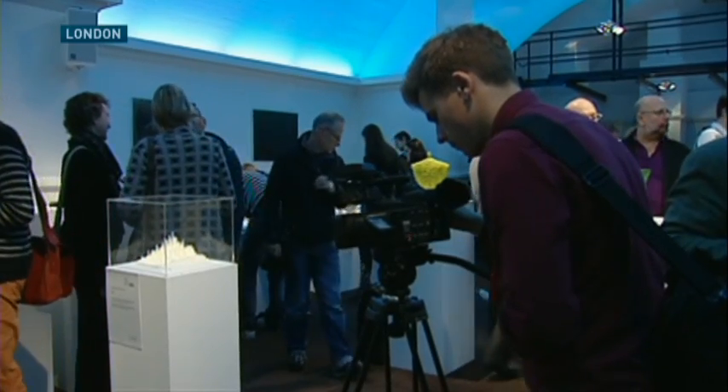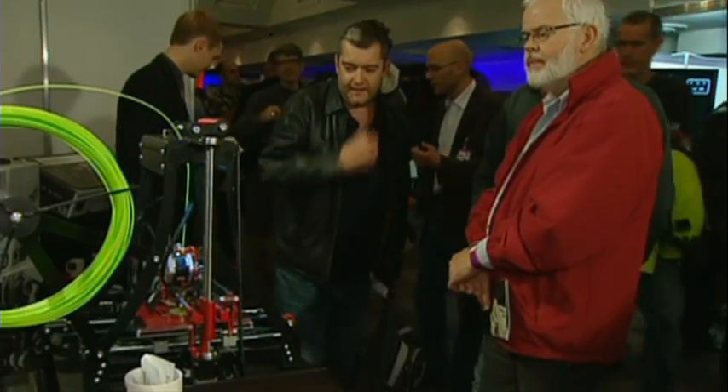It's exploding now. This show in London is a coming-out party for the technology. You're able to create stuff that you weren't able to create before, so it's really amazing. It's just gone wild within the makerspace and the consumer area — it's just starting to really come to fruition.